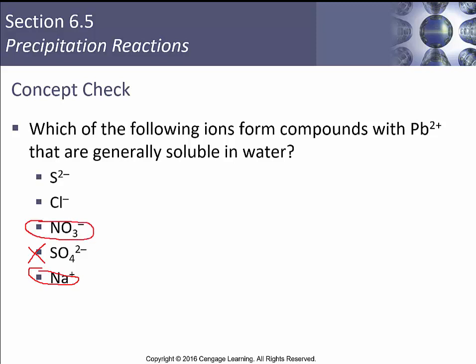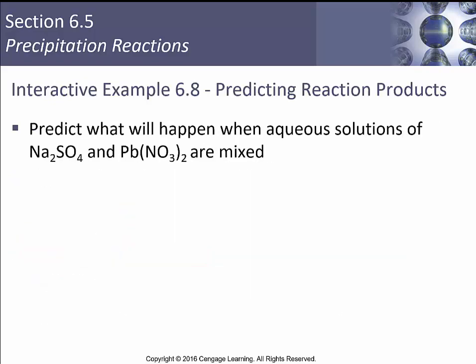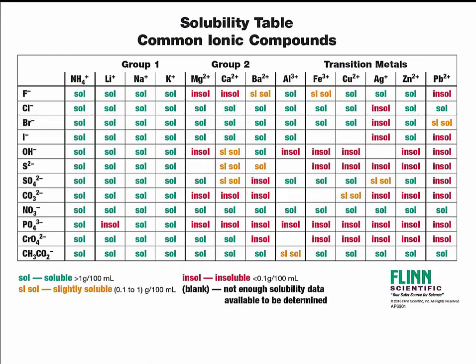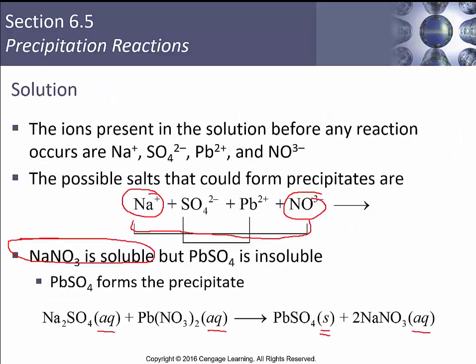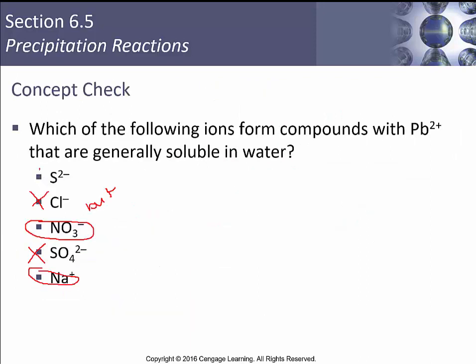Right? Now, all chlorides are soluble, but not silver, mercury, or lead, so this guy's going to be insoluble. And then we got this sulfide, so we got to go back and look and see, well, looking up at our table, do we have sulfide on here? Yep. And do we have lead? It's going to be insoluble. Right, so our lead sulfide will be insoluble.